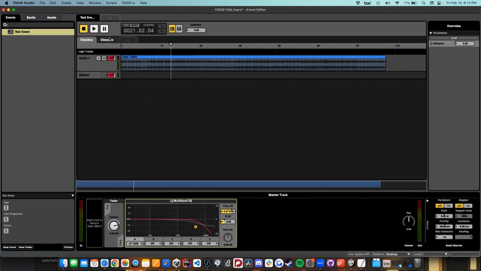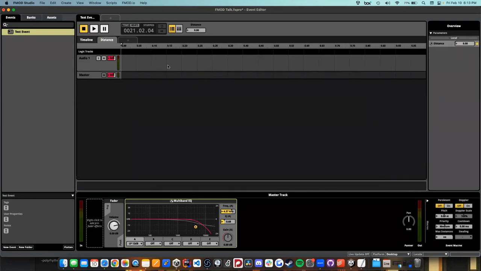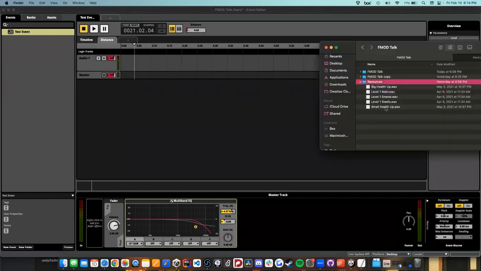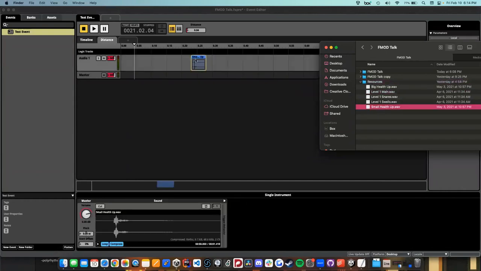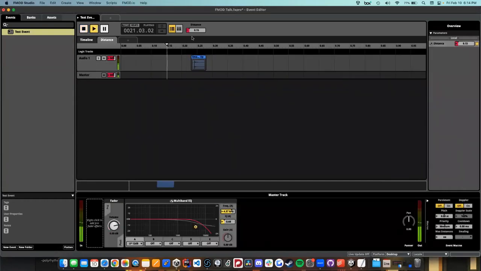So what you can do with this is as the parameter moves back and forth, you can put audio on this to make it play, such as this. So if I'm playing, and then if I change the parameter to move over this, it will play.